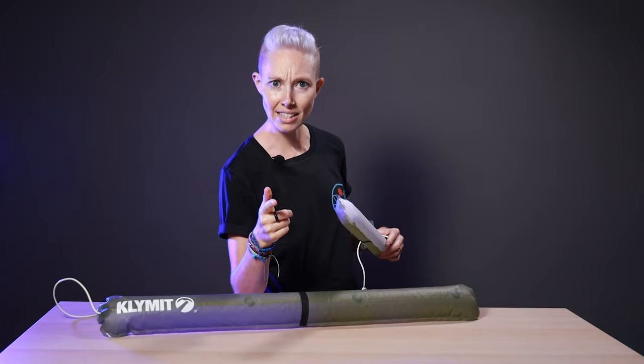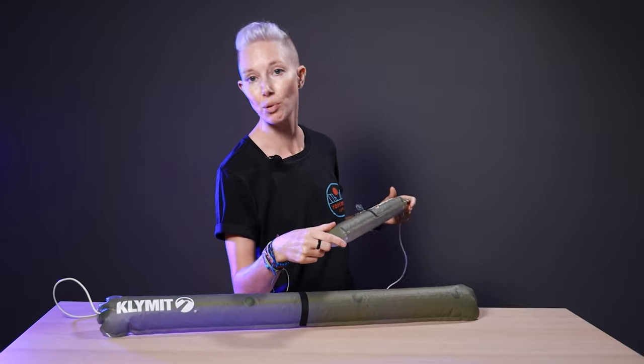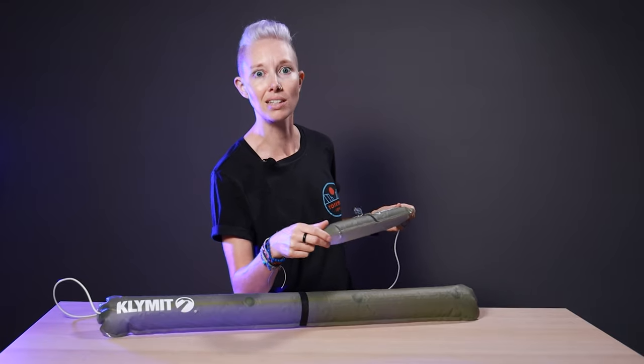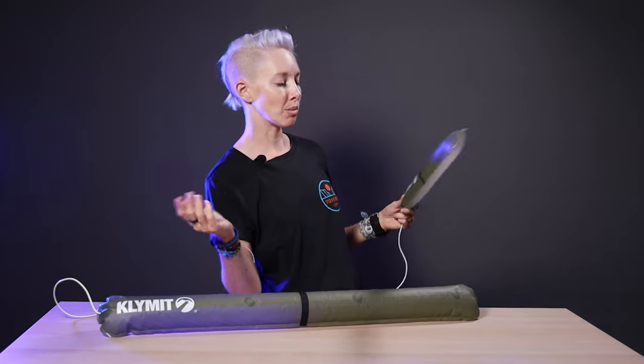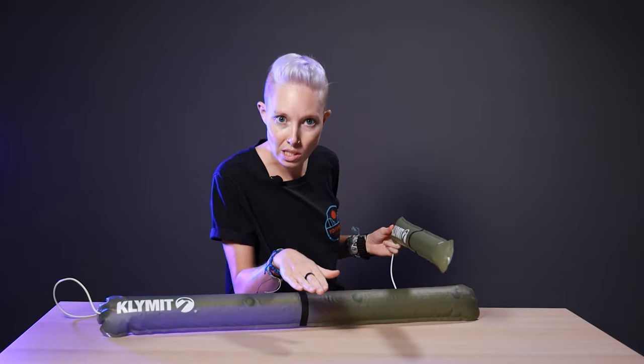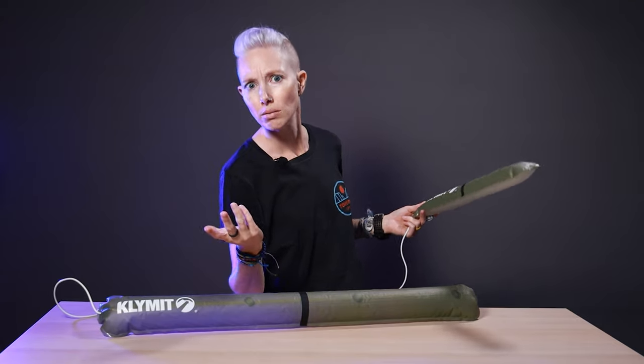Have you not had a late-night s'mores party? Well, that's unfortunate for you — I highly recommend it, as soon as possible. It's pretty much the best way to spend a late night, honestly. Little bonfire, get some flames going, roast some marshmallows. Get them nice and low into the heat so they get all GBD — that's golden brown and delicious — plus P, puffy. GBDP.